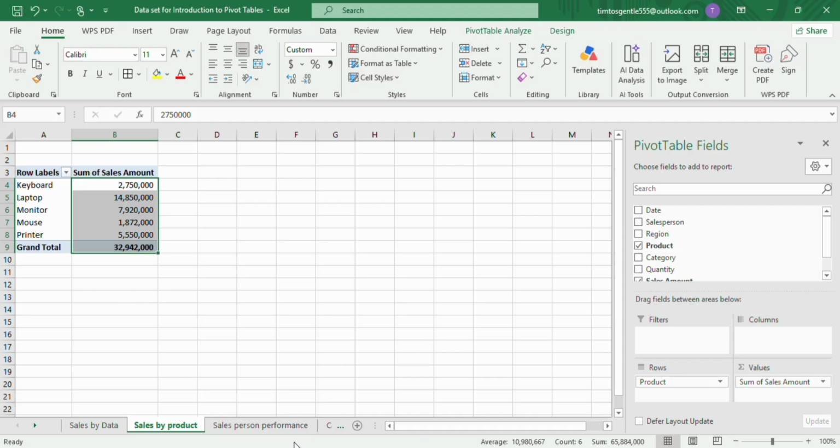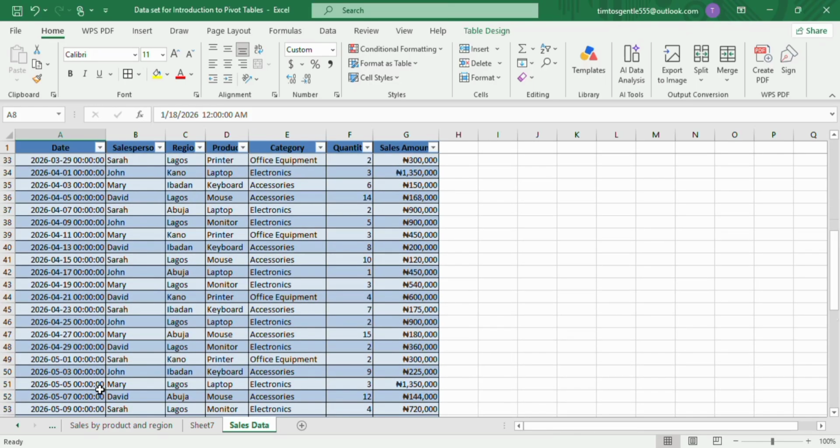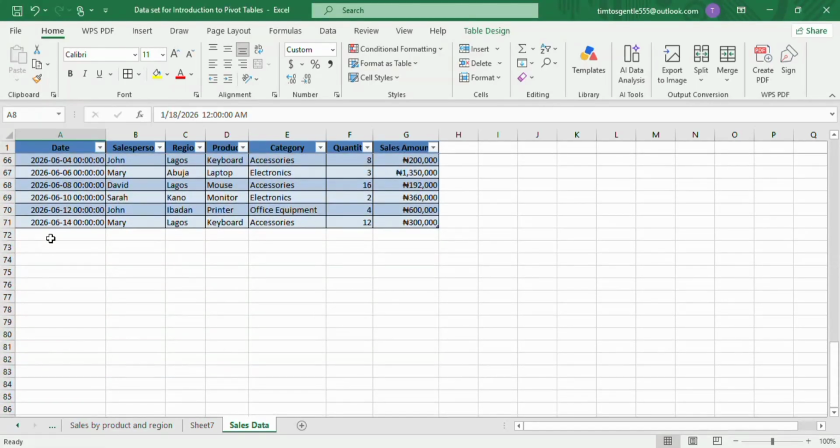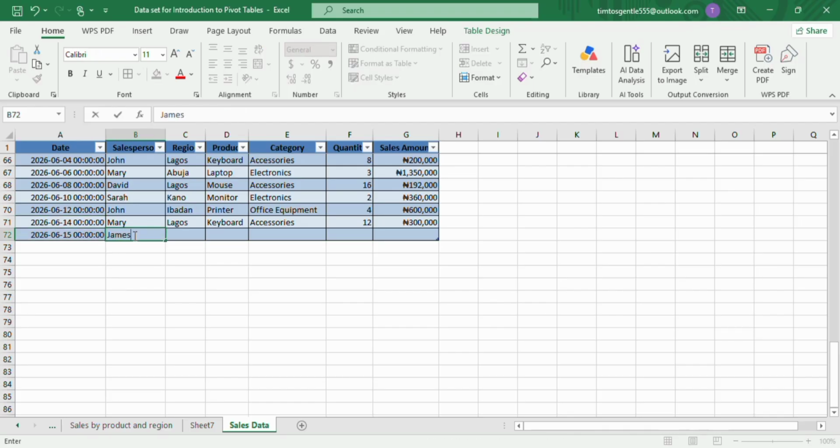So now the next thing we'll be looking at is when data is added to the source data. Let's drag this down. This is on row 15. Let's say we have James. Let's say we have Abuja instead.